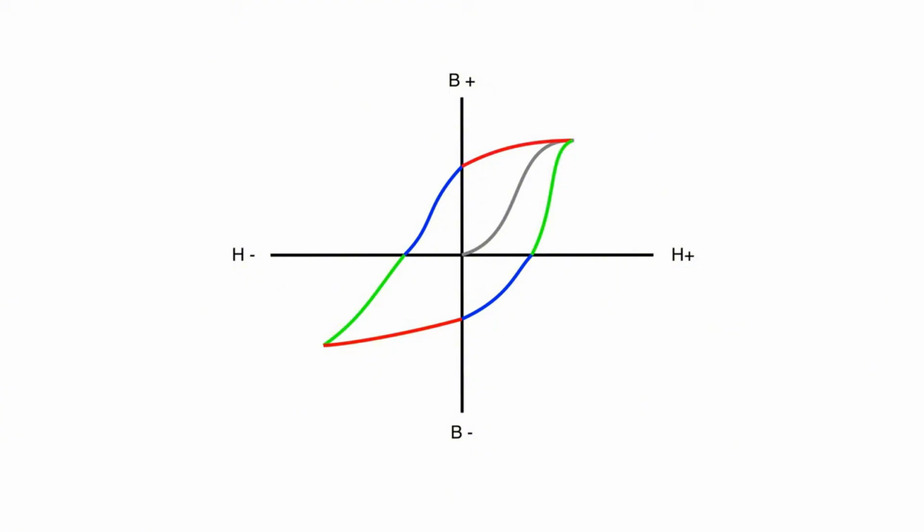Now, when we have cores that have a skinny hysteresis loop, meaning that when we let go of this it goes back down close to 0, that is something that does not retain a lot of electromagnetism, which is something that would be good for, say, a transformer or a coil, because you don't want it to retain that magnetism.